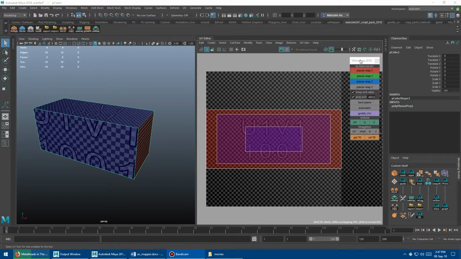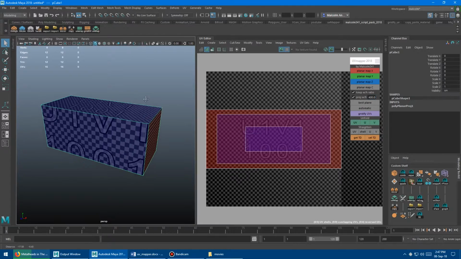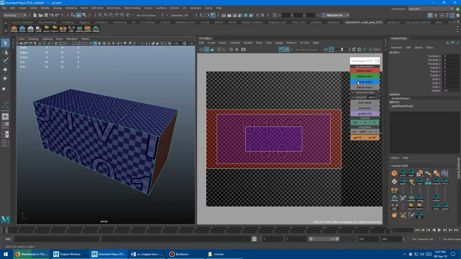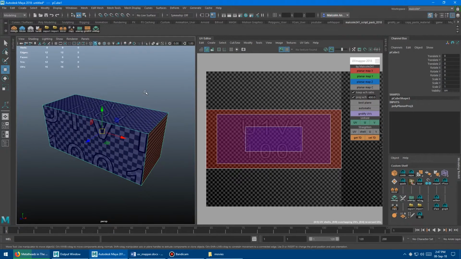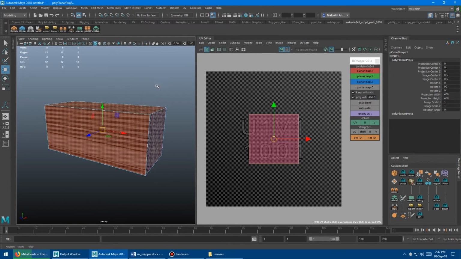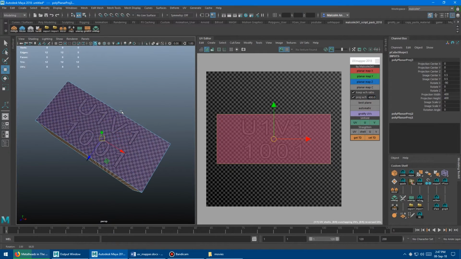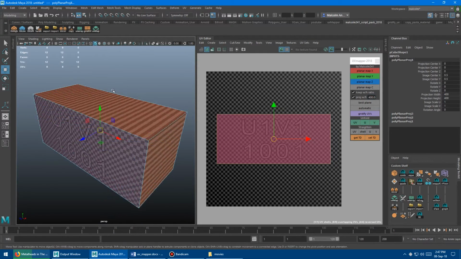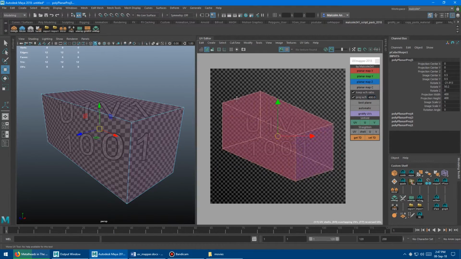What's really cool is it's got all of your mapping types at the top level here, just visible all the time. You've got X, Y, Z, camera. Then you have best plane, automatic, Gridify UVs, your unfold, your straighten, and your texel density stuff. You can press any one of these buttons. So just grab this guy. We're going to project along X. So you can just go boom, one click, and you've got your X. And there's your Y. There's your Z. You hit C, that's for camera mapping. So there's your camera map.